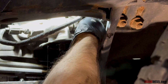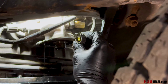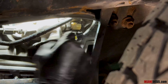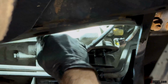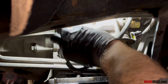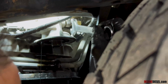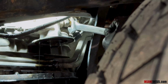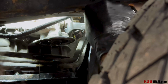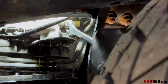Okay, so you're gonna pull your sensor harness off, push the button in, pull it off, and this is how you're gonna verify that you have the oil pressure sensor. It's a 1-wire sensor on these year trucks. This side over here is a 2-wire sensor. And so the 1-wire sensor is your oil pressure sensor that you want. It's a 13/16 wrench I'm going to use. Maybe. I'm going to pull this off.